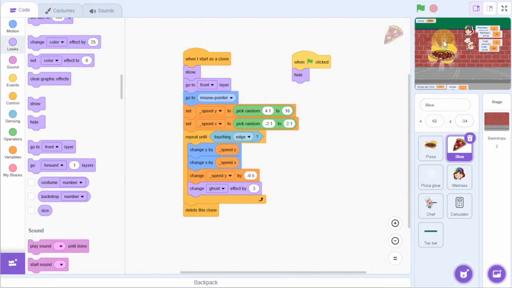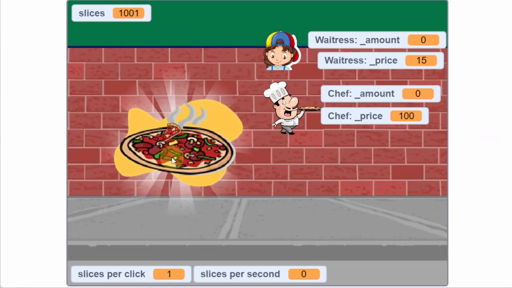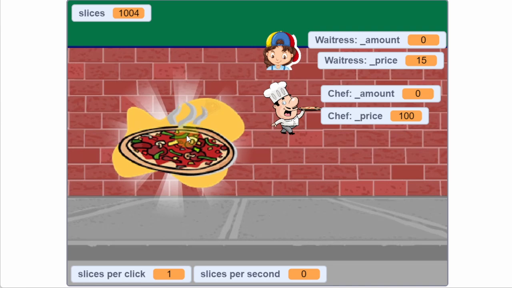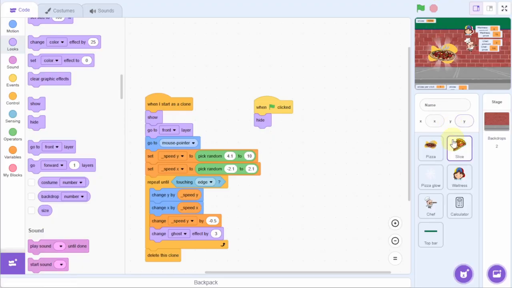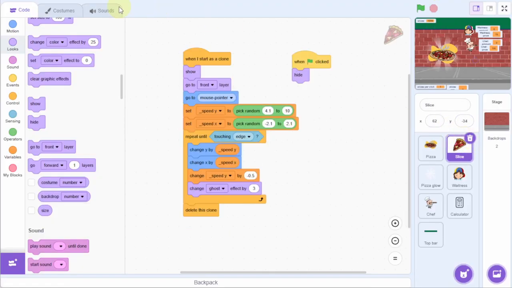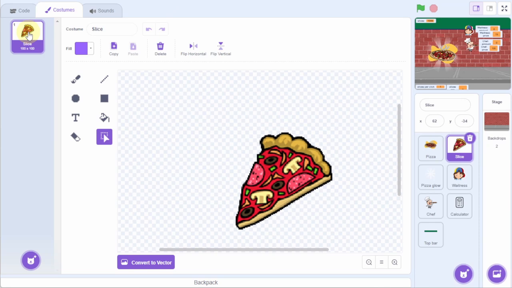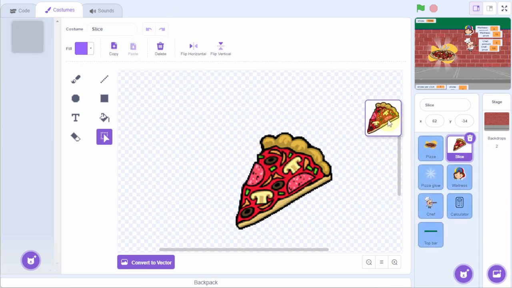I have decided that we want a picture of a slice up here and then the number next to it. But we already have a sprite called slice, which is the one we use when we click the pizza and slices jump out. So I think we should move that animation to the pizza itself. The way we're going to do that is we're going to go to slice, go to costumes, and take the costume of the slice and just drag it to the pizza. And we want it to jiggle when we mouse over.